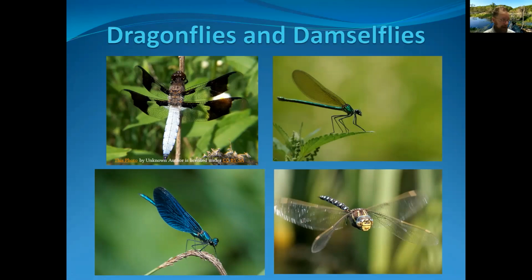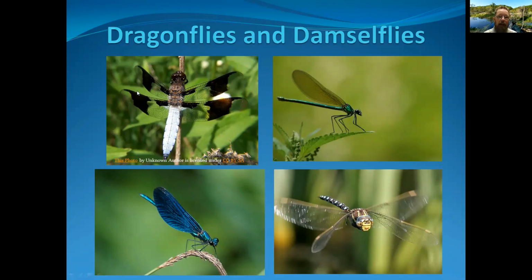That's a big dragonfly. Now, dragonflies and damselflies are related, but they're not the same. We all kind of default to calling these dragonflies. Here on the right and down here on the bottom left are damselflies, but they're really not the same. They're closely related, but let's look at the differences. The dragonfly has a much thicker body than the damselfly. The damselfly has this very thin body. Look at the wings. The dragonfly holds its wings horizontal, and the damselfly holds the wings vertically.